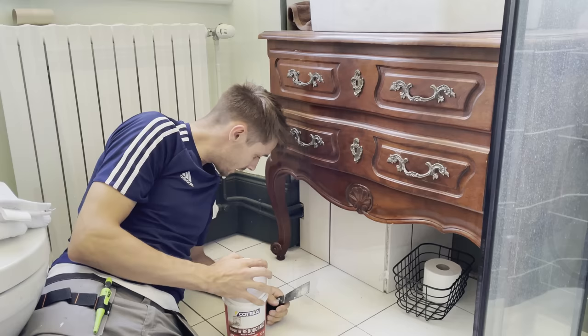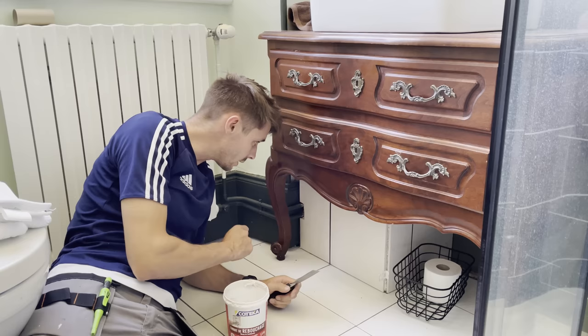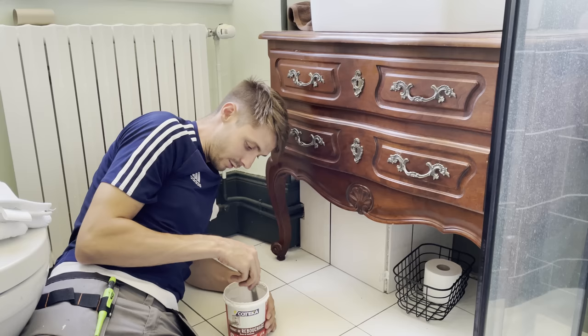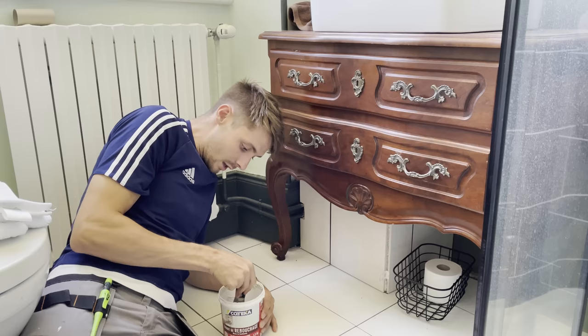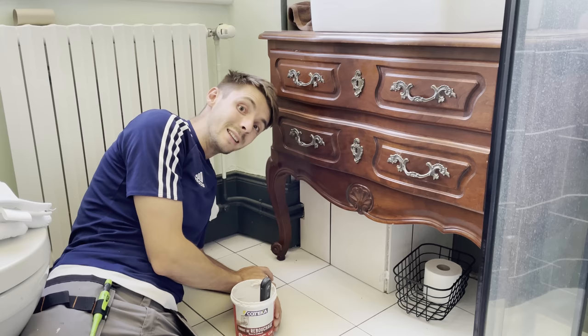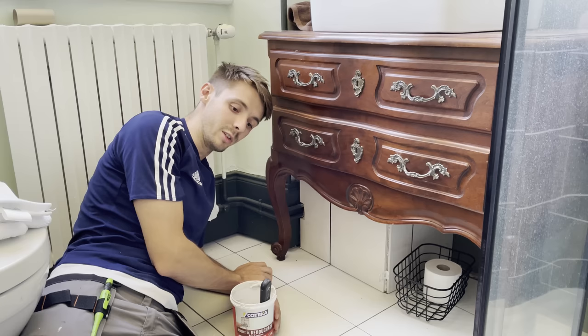There's a small gap just underneath the dresser here, just where the tile's been cut to get around the pipes. There's just a slightly bigger gap than you can put some grout in. So what I'm gonna do is I've got some filler and I'm gonna chuck some filler in that space, not surrounding the pipes, but just trying to make it a flat surface so that I can then hopefully chuck some dark green paint in there, which was obviously used for the pipes and for the skirting board. And hopefully that will mean that that space is less visible.